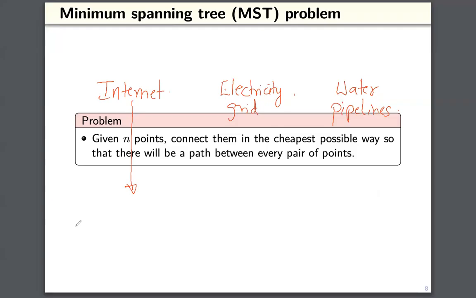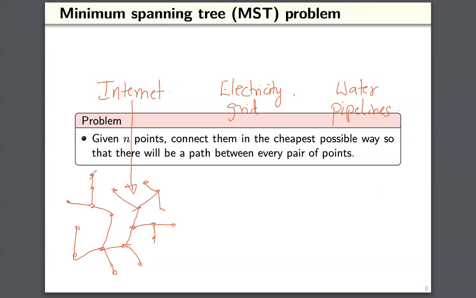Suppose you want to connect all these, say, billions of devices such that there is a path between every 2 computers, right? So that they can communicate. And what do you typically do? You group a couple of computers, right? Maybe something like this. Look at this. So this is a spanning tree.